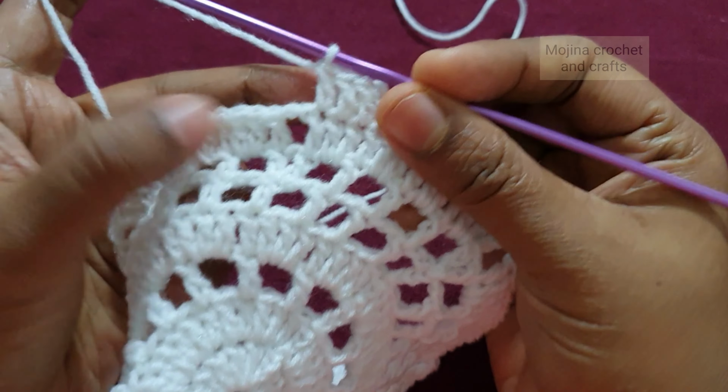Then here we have come to this chain 3 space. Here we are going to work 5 half double crochets. So 1, 2, 3, 4 and 5. So we have made 5 half double crochets. Then 1 half double crochet in the stitch. Then we will repeat the same pattern.